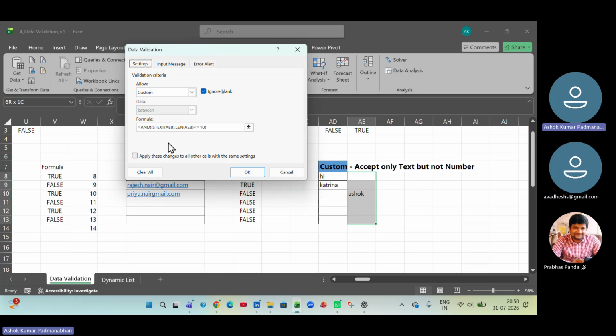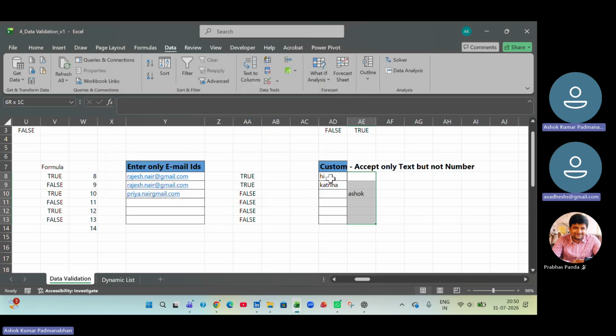So you try ISTEXT first to see how it is working, in your cell. You type MS Excel. Type equal to ISTEXT. You have to understand it in this manner. It will give you true or false.